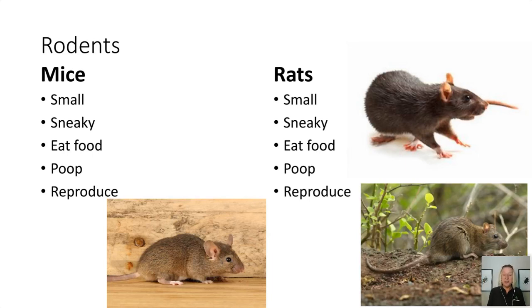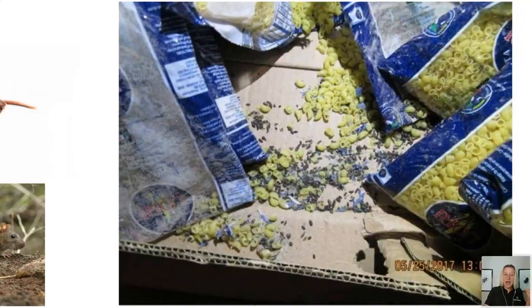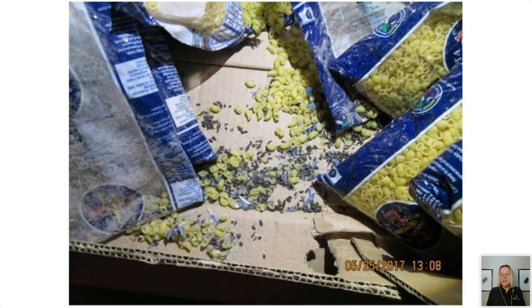Especially if you're in a food facility, whether that's food processing, food storage, anything like that, we are providing this buffet of food for them. Of course, we want to save that for ourselves, so we don't want them in there. And there is where the trick lies: how do we do rodent control? Because this is something that we don't want to see. We have now lost product. We have lost time. Product around this will be considered contaminated. All of this is a waste of money, as well as continuing to let this rodent population continue and breed and grow and get to more product.